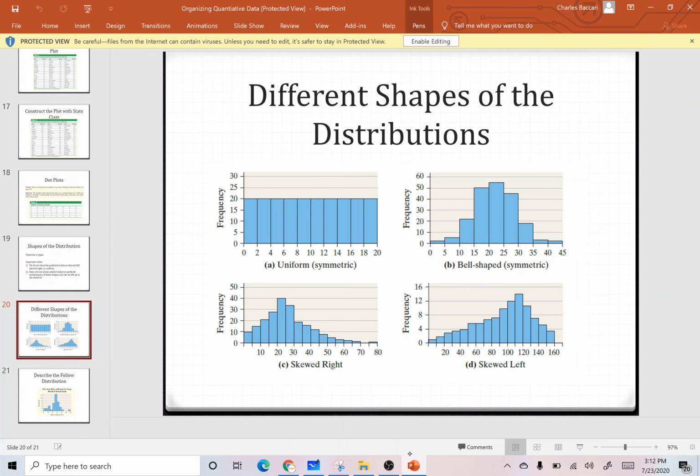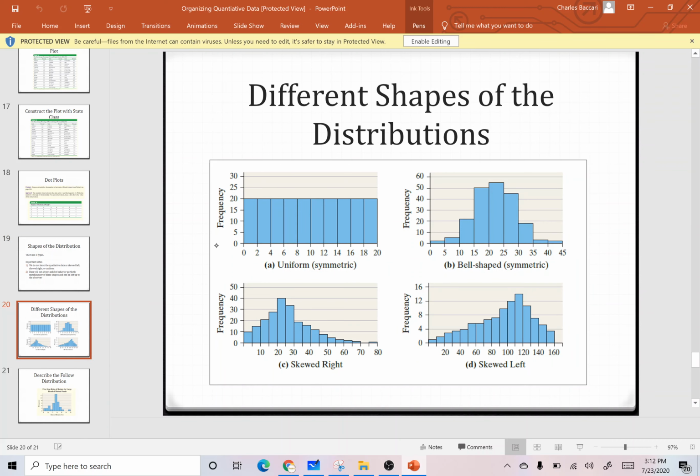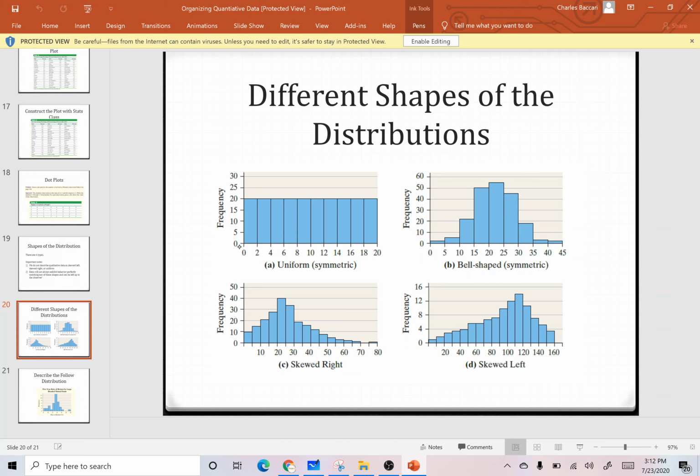And so let's look at them real quick. This is uniform. The top left one is uniform. That is one where they're all about the same. If they're relatively the same, meaning maybe some of these are 18 and some of them are 21 and all the numbers are around 20, I guess we could technically say that is uniform too. It doesn't have to be completely flat, just as long as they're close to each other. If we look at the letter B, which is the top right, that's a bell shape, and that's what we call the normal curve, which you will have to be very familiar with.